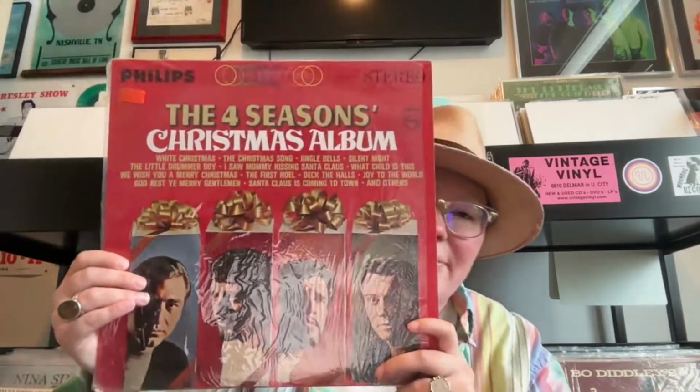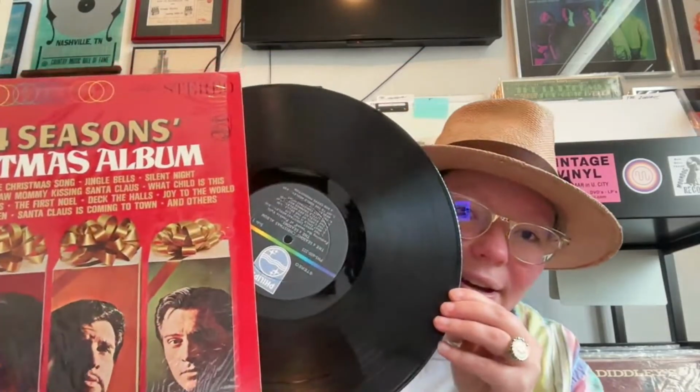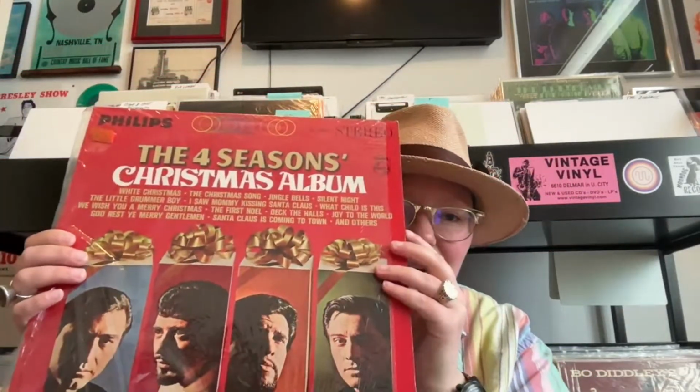And this was another one that's great, talking about looking at the Christmas albums and getting that good classic Christmas stuff. This will be available at some point. I actually have a copy of this. This is on Philips, the Four Seasons Christmas album, and it's in fantastic condition with its original inner sleeve on Philips. Like, look how glossy that is. Someone took good care of this. So I was really thrilled to get this in the shrink. I think that this is excellent. And someone will absolutely love that. I'm happy to share that.